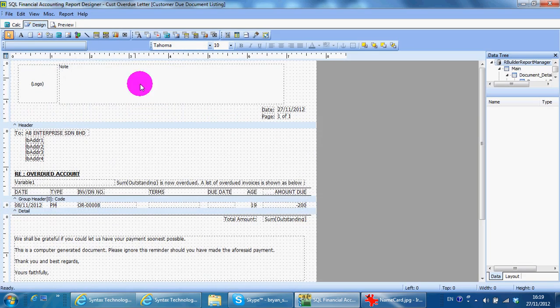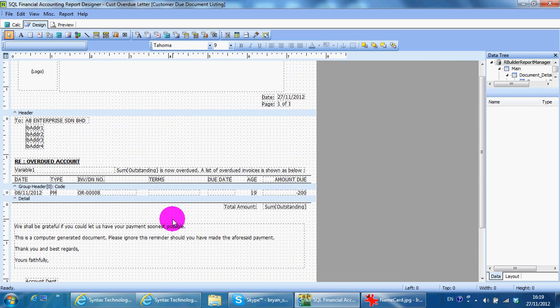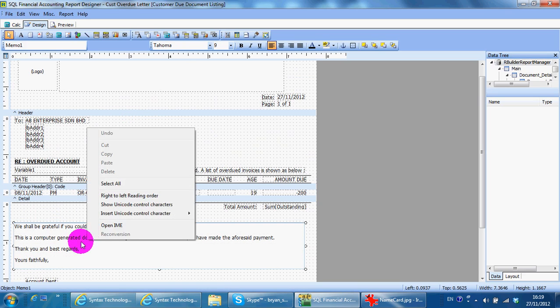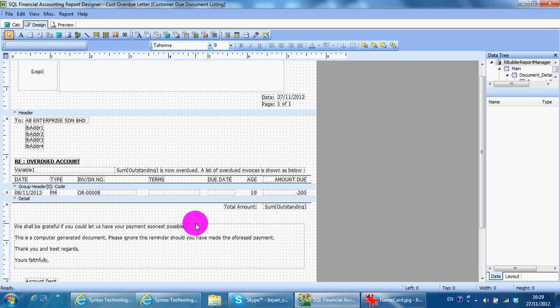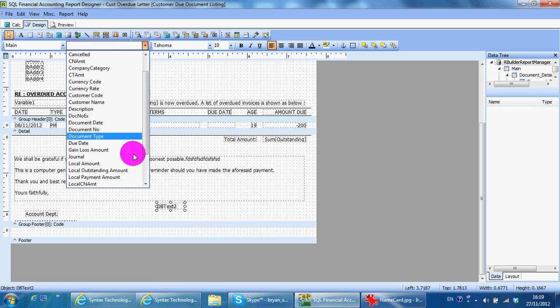and you can put in some of your own wording. How to design report I've taught in a previous tutorial, please search back. The simple one is just from here, you double click, then you key in whatever you want, or if you want to pull a view, just click add DB text and select the view that you want to pull out. For example, agent.